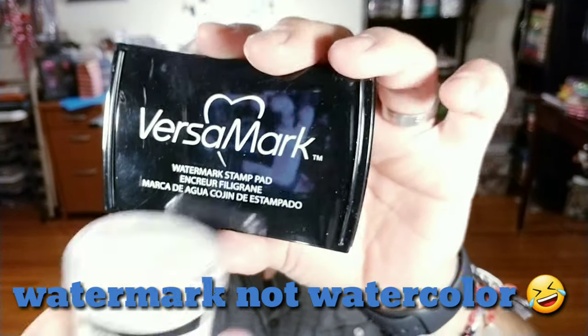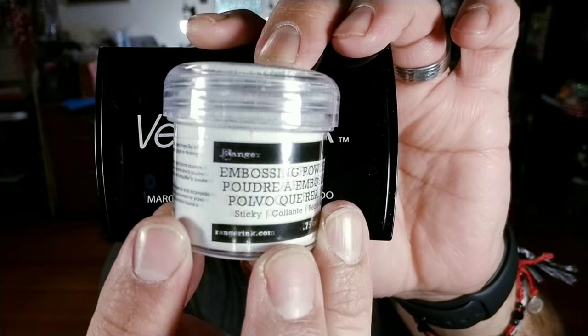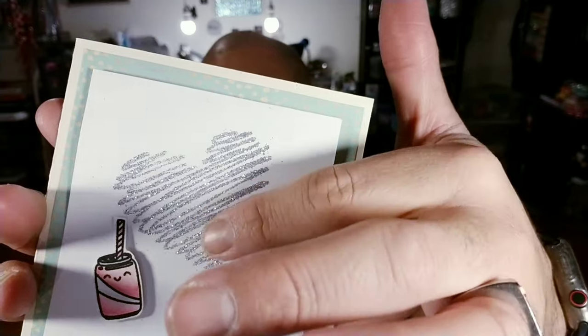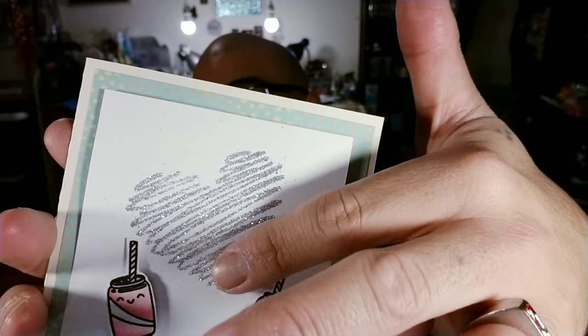I went ahead and I just got some VersaMark watercolor, and then I got this little bad boy, the Ranger embossing powder. And right here, it says sticky. So that's what we used on the second card that you guys are going to see. It has a little bit of foliage, but that happens to all glitter stuff, but the design stays intact. See, that's me rubbing it. It's not really coming off hardly at all. So if I were to do something with glitter like this again, I would definitely go with these, and I would definitely not go with this because this just didn't work for me.